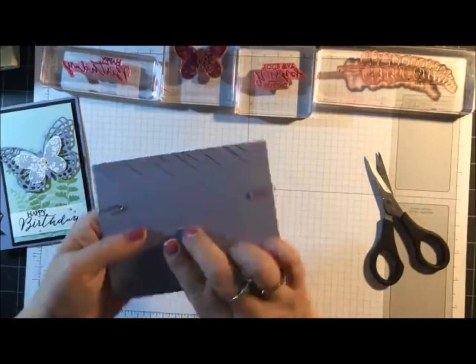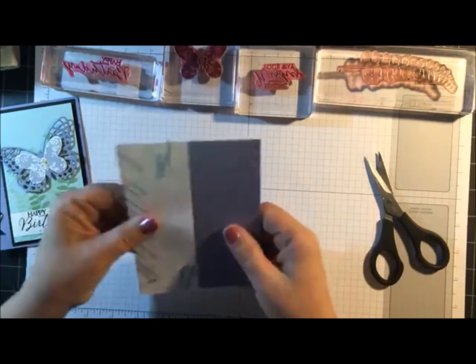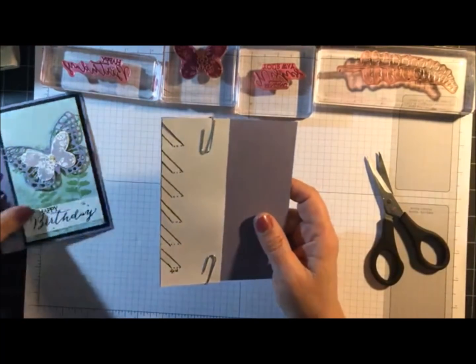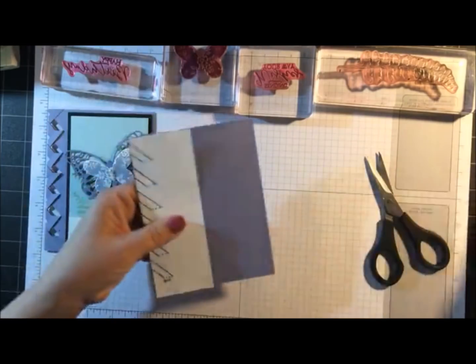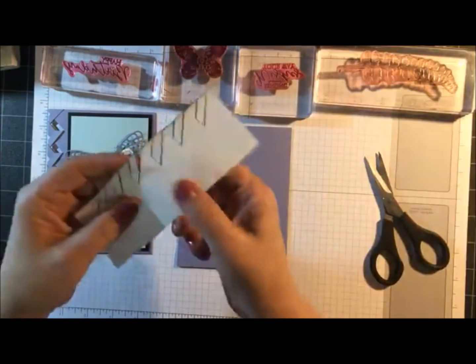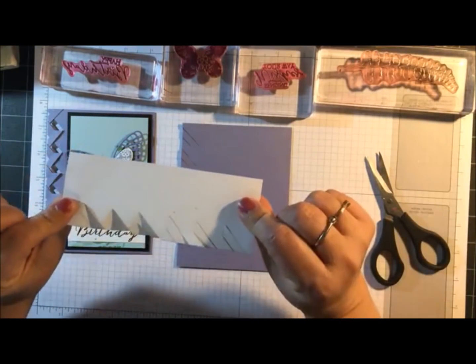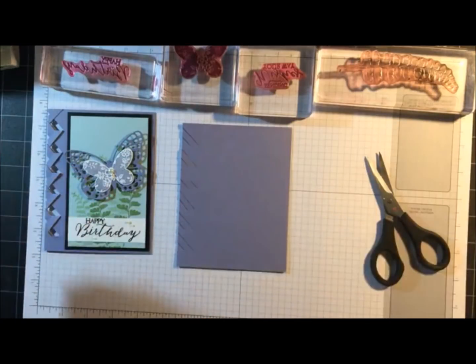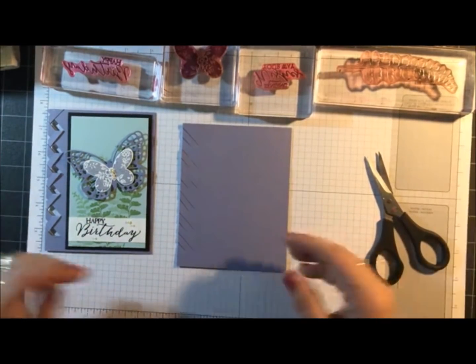Okay, so I have all of mine cut, as you can see. And some of you have probably made this card before, but it'll be a little bit of a refresher for you. I'm going to let you catch up. So as you can see, these are all cut. So that's why I say when you're done with this, you can just throw it away and then just make a couple photocopies from the sheet that I gave you. That way you'll always have some on hand.